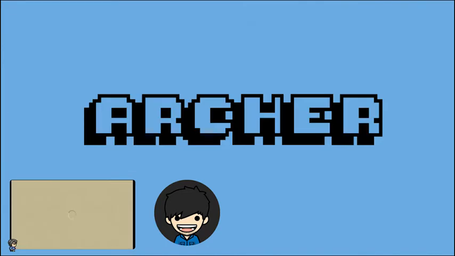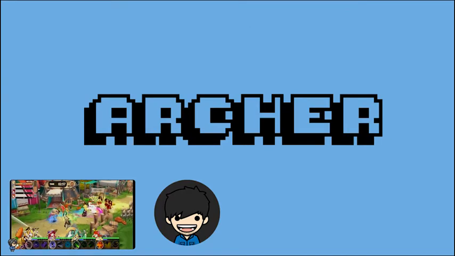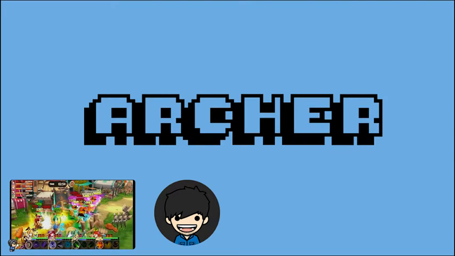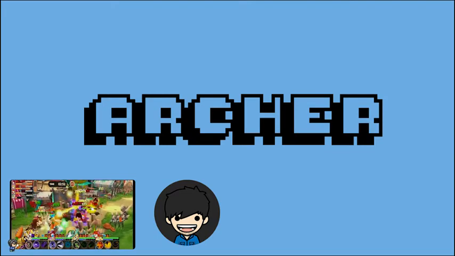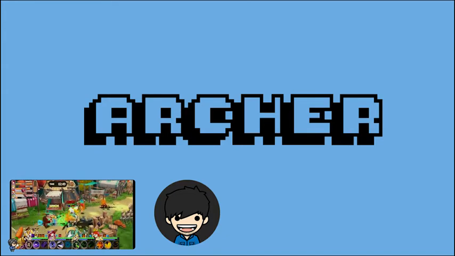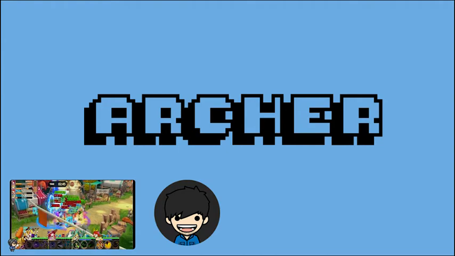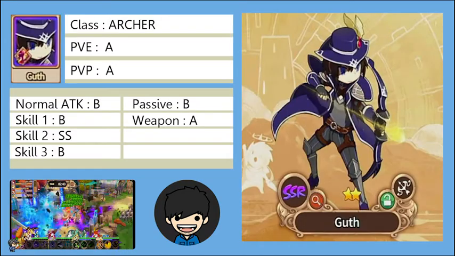So next up are the archers, which I've recently gotten a bit of a grasp on, since, as I've said, I tend to go for the mage, the tank, the priests, or the healers. So that's it. First up is Guth.